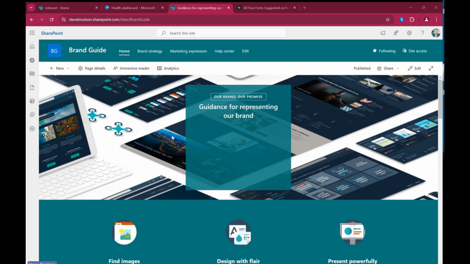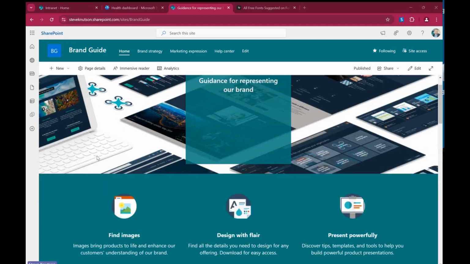So the brand center is a SharePoint site, which you can configure yourself, because it's just content pages, to represent your brand. And so it might replace the traditional PDF branding guidelines, perhaps to help people understand what it is that they can and can't do with your company brand. You can link it to things like your actual design templates, your approved images, and so on. But probably the most exciting feature is the ability to create brand packages made up of a combination of theme colors and fonts. And fonts is the one which we get lots of questions about.